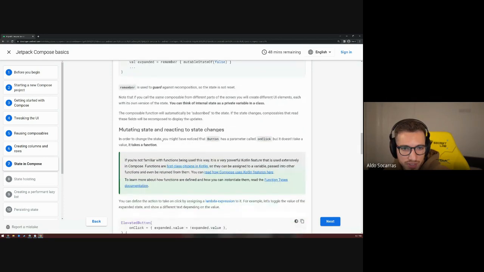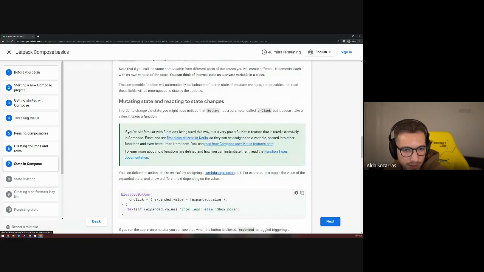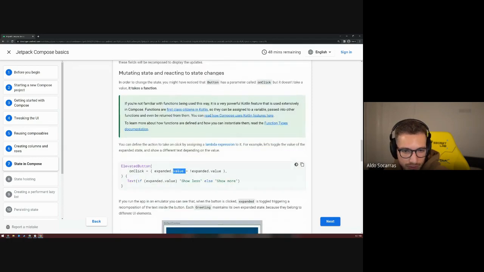And in order to change the state, you might have noticed a button has a parameter called onClick. Yeah, and that's basically what we did. And then we wanted to show the text based on the value, right? So we check expanded dot value. If the value is true, we put show less, so it's been clicked already. If the value is false, we show more. So that's what they want us to do with the text.